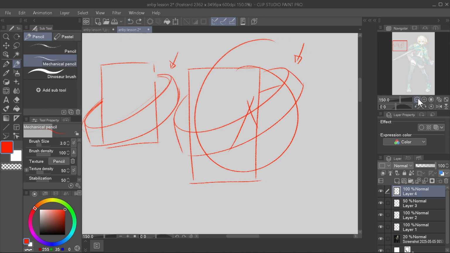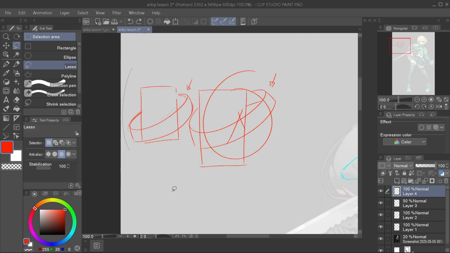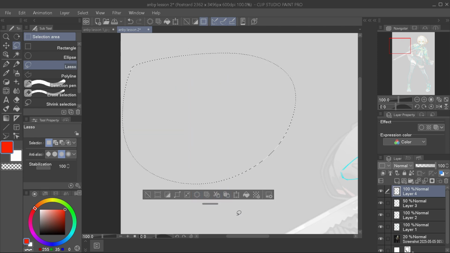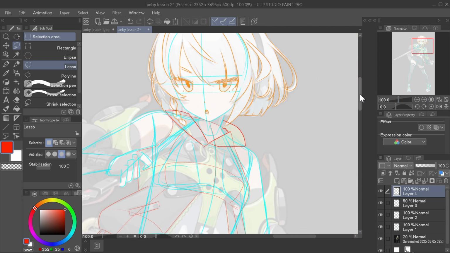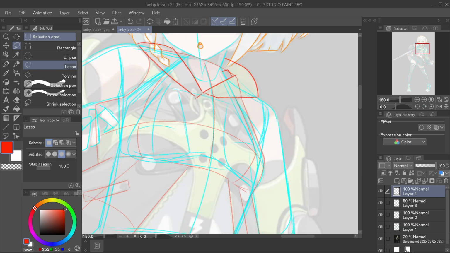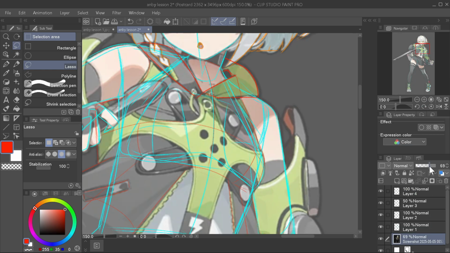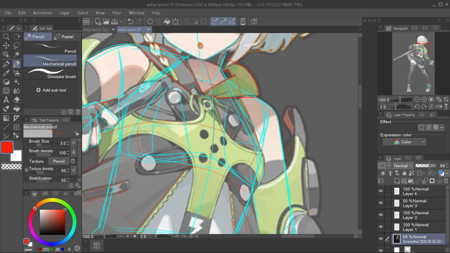So, what does this mean for what we were working on, right? When we're trying to figure out how this artist did these straps and why I'm having a difficult situation with it. Well, it's because I'm not sure exactly how they followed through with their lines. Did they actually follow through with their lines? Well, if I follow this through here, right? Let's go back to the layer that we need to be on.